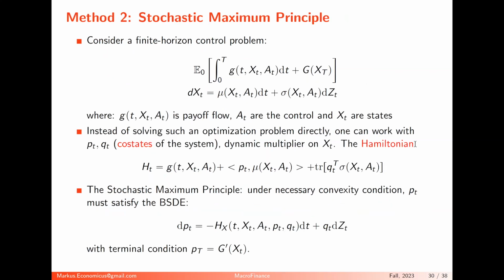Again, you consider a finite horizon problem. More generally, the utility could be a function of time, of the assets, or of some other processes which drive it. The X process also has a drift, which is given by X and A, and this is a payoff flow. A is the control, and X are the state variables. Perhaps we should have used the same notation here as well. I guess we should probably change the notation on this to be consistent with the other notation.